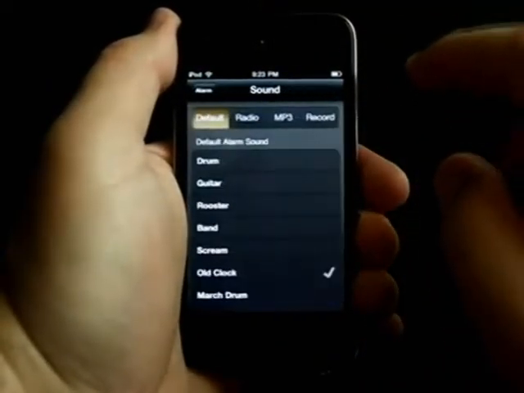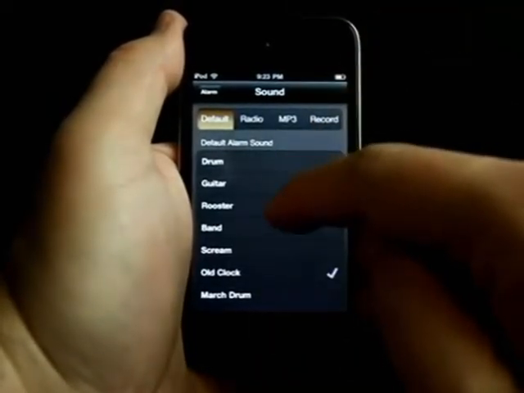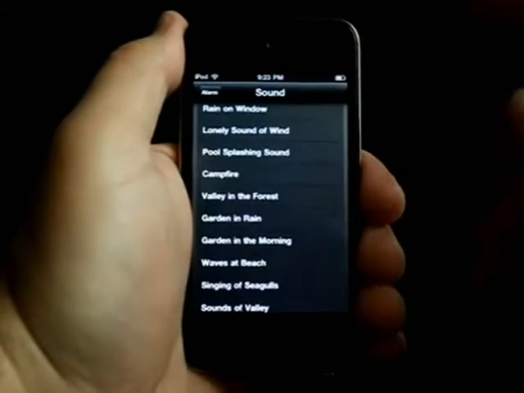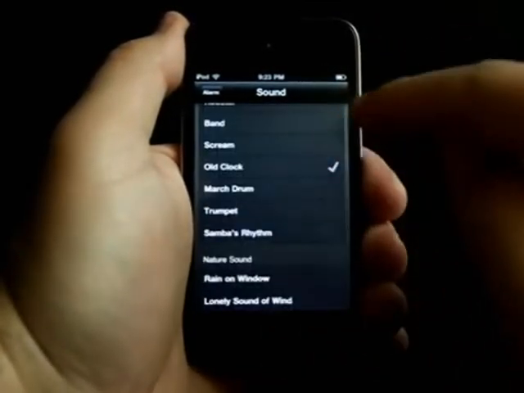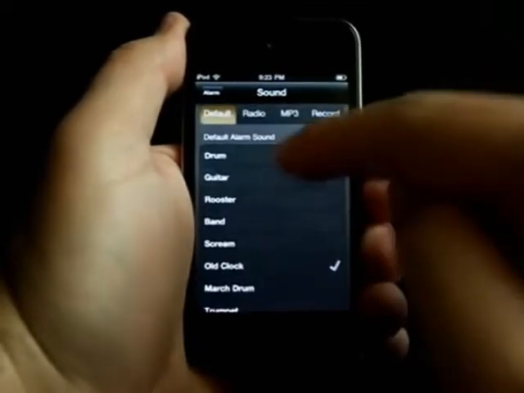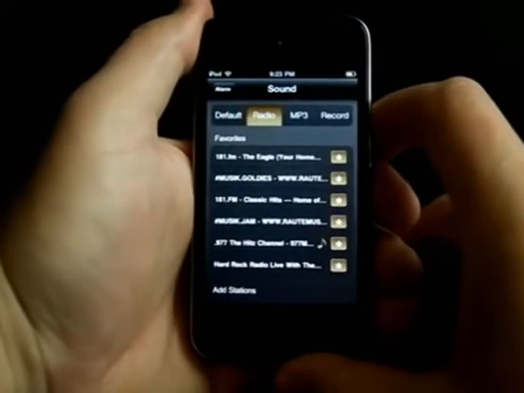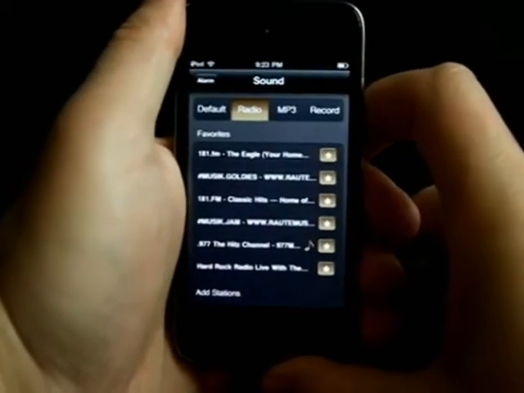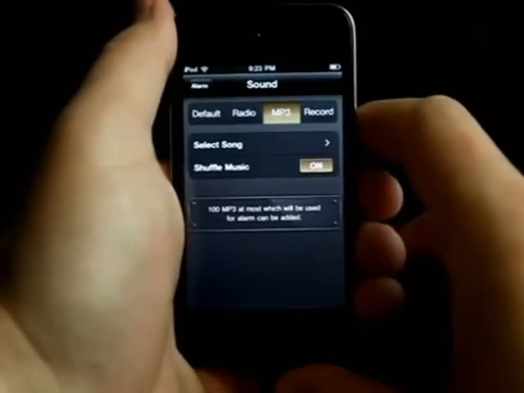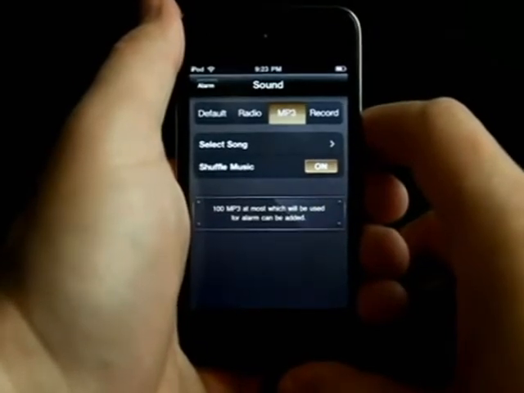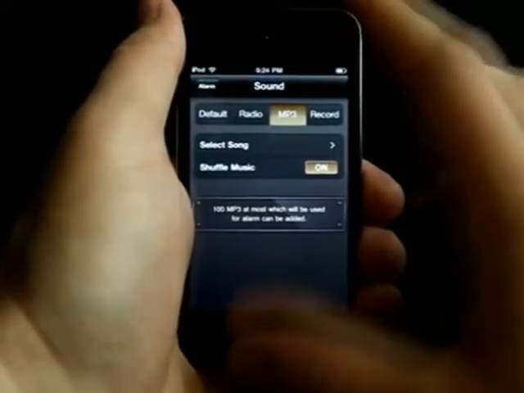Then I choose the sound. There are a lot of options here. You can choose from the default sound effects that come programmed in. These are just like the basic sounds that you would get in any other alarm clock, but they're, of course, specific to this app, so you're probably not going to hear them anywhere else. Here's the radio section where you can choose a Shoutcast feed to wake up to, a radio station to wake up to. We can also choose MP3 and select music from our device. So whatever music we have saved on our device we can access.